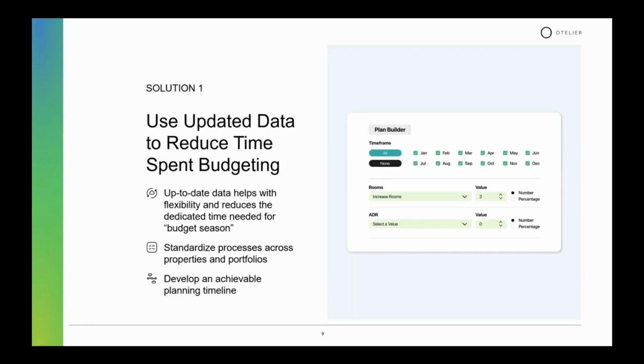So I think what we're going to do now is show some real examples of how you can do this with a system, right? And we want to start with using updated data to reduce your budgeting time. We've talked a lot about the right data. Russ, what is the best data to start with when you're budgeting? I know we talk about the number of drivers that we have, and we'll get into some of those drivers later, but what are some of those key framework numbers that you need to start with?